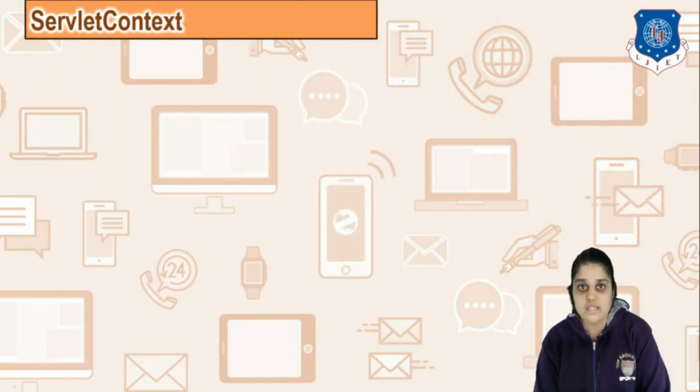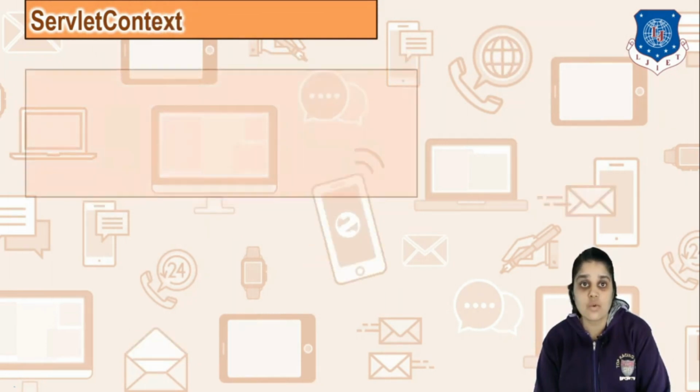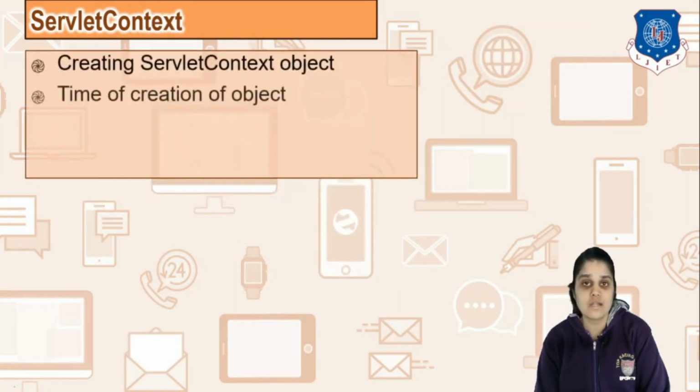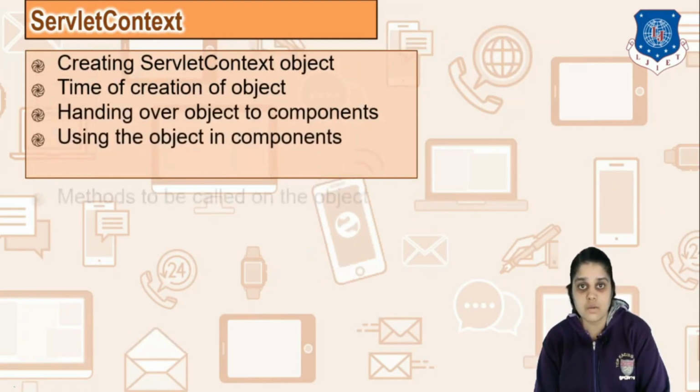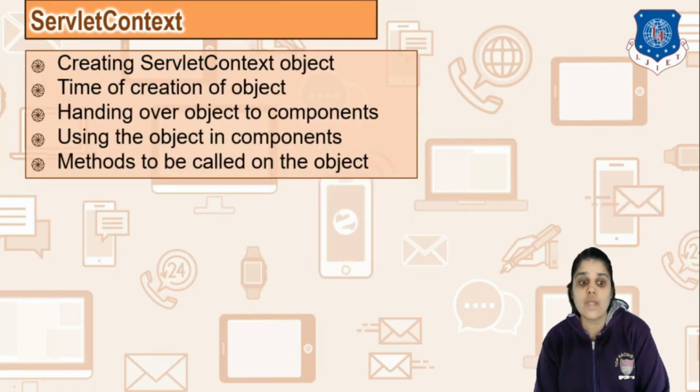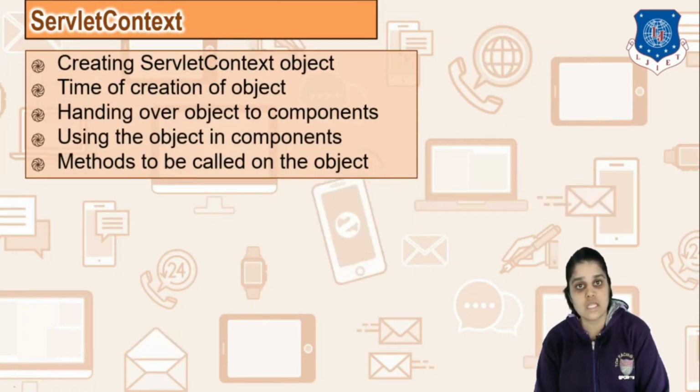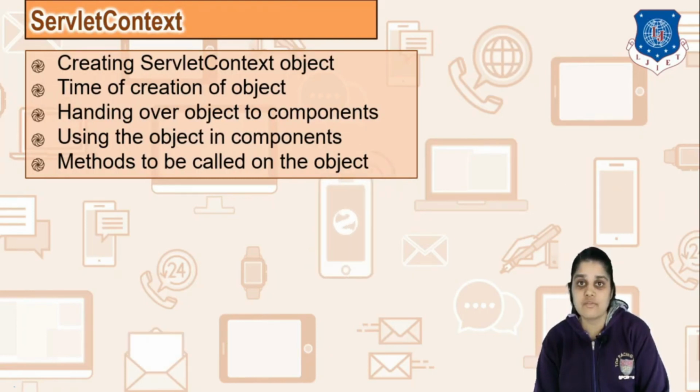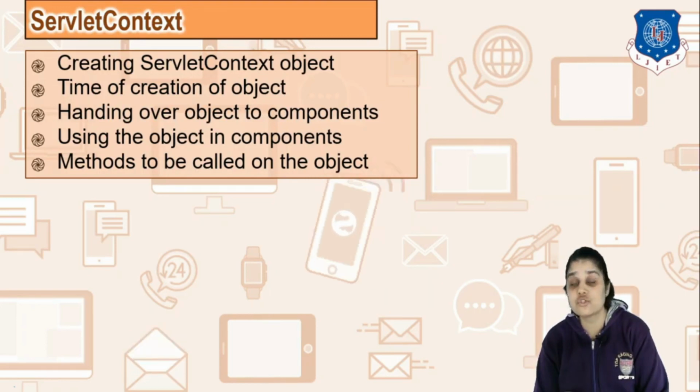The ServletContext interface. In this, we are going to discuss all the same points that we discussed in ServletConfig, but with certain differences. When is this ServletContext object created? This object is created when you are deploying your web application onto your container. This is the time when you are loading your whole project and deploying it on your server. Next is how you are going to use this ServletContext object and which methods you will call on it. You will come to know when we do the demo.